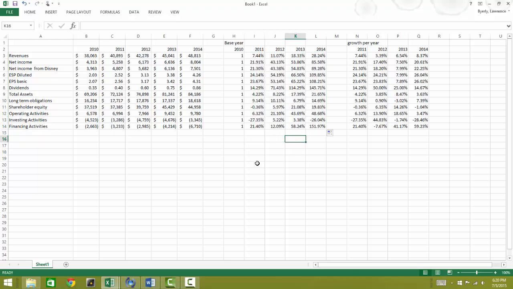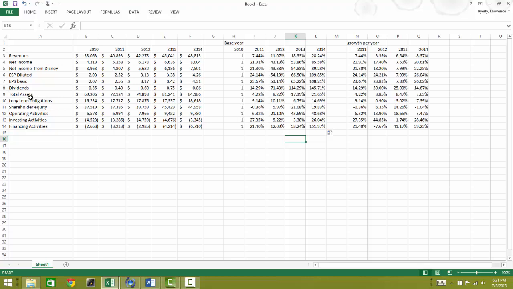So what indexing shows us is how the years have progressed. With respect to net revenues or total revenues for the company, you can see that since 2010, revenues are up 28.24%. The actual net income from Disney is up 85%, or net income in general from Disney is up 89%. So I find that rather interesting to say the least. That is, revenues are only up 28%, but net income is up almost 90%. So what does that tell us? Well, either they were very inefficient way back when, or this company is just becoming very, very profitable over time.